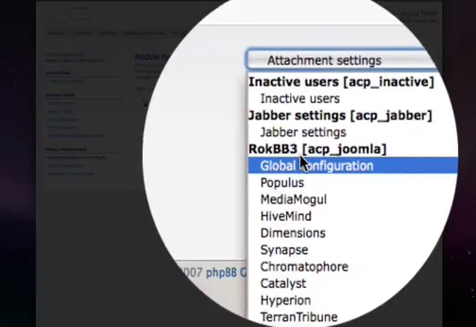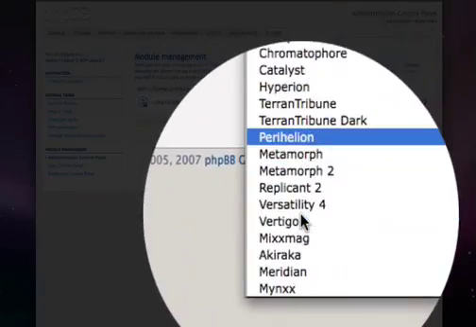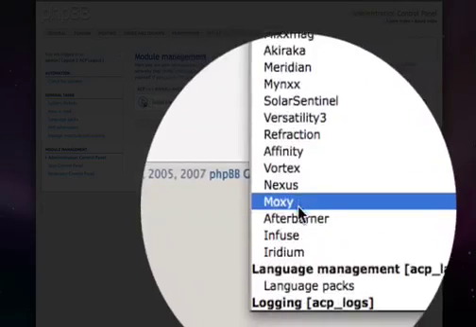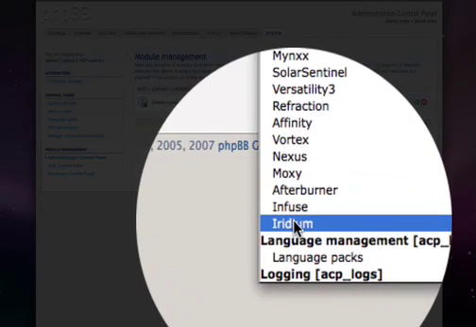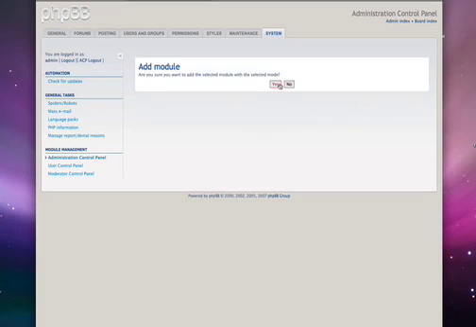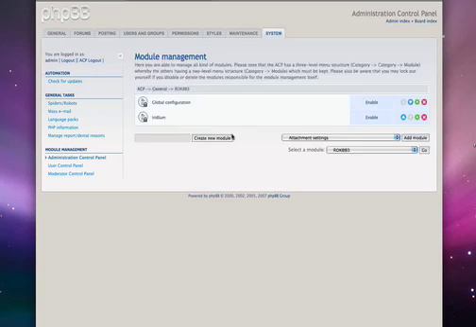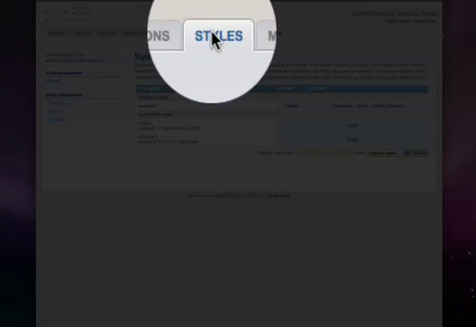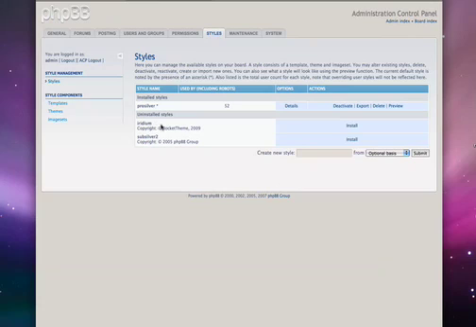under the rockBB3 module, you can see all the different phpBB3 styles. So we uploaded the iridium, so I've got to make sure I install the iridium module, and these are used to configure our styles. So these are both added. Now we make sure that they're enabled. Okay, they're both enabled. Now we need to go to the Styles tab, and you can see the iridium files that we used and uploaded with our FTP.